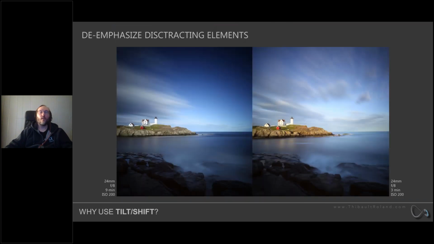So that's pretty cool. Another reason that you would want to use tilt shift, and in particular in this case, tilt, is that yes, like I said earlier, you are able to keep one location of your image very precisely sharp, but it means that, the opposite being true, you are able to make another location very, very blurred out. And that helps with removing distracting elements, such as you can see in the bottom of this picture.